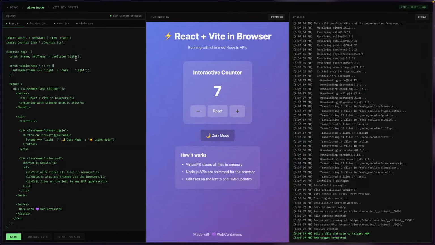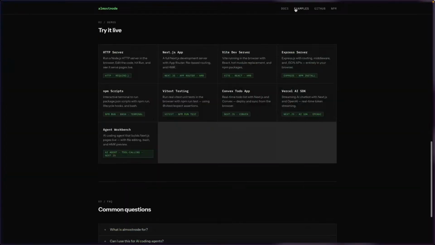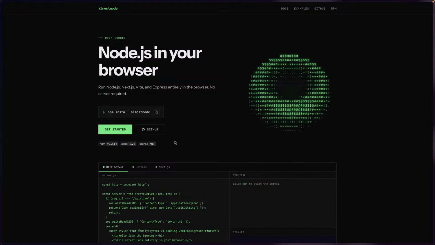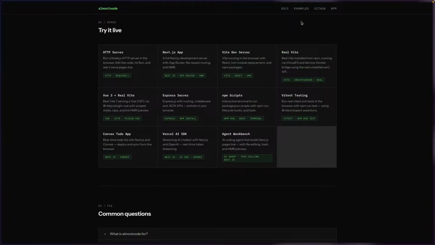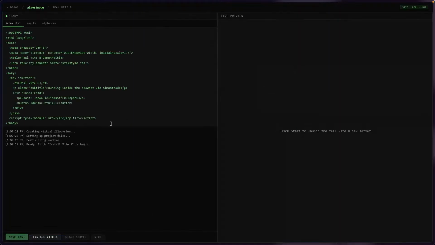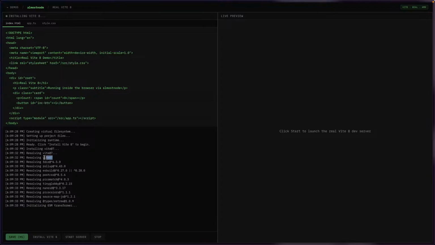in OpenCode the AI to help me change a couple things. So let's go back a little bit here to the demos examples, and you will see we have 1, 2, 3, 4, 8, 9 examples there. And let's go back to this locally running one, and the examples have a few more. So I added this React Vite as well as the Vue 3. That's the change essentially. So here it says 8, but it's actually going to install Vite 7.